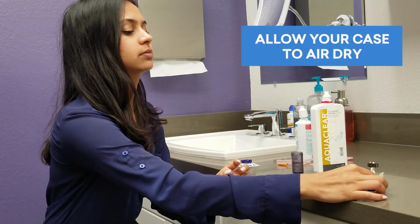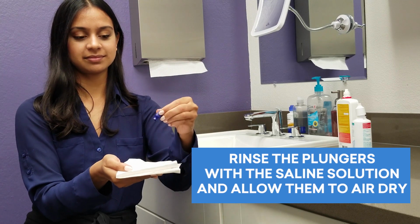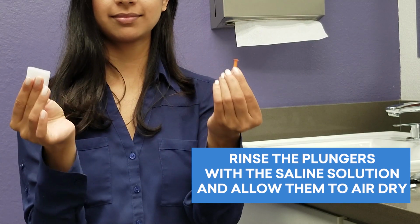Allow your case to air dry. Rinse the plungers with your multi-purpose saline and also allow them to air dry. Squeeze the insertion plunger several times to remove all moisture to prevent bacteria from growing inside.